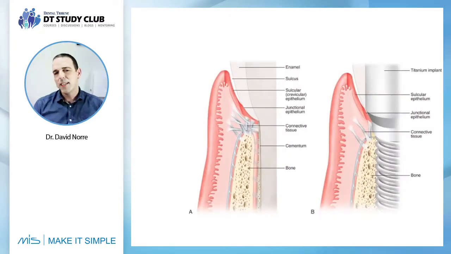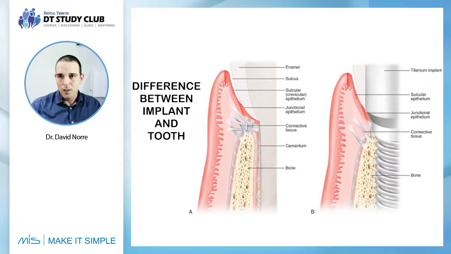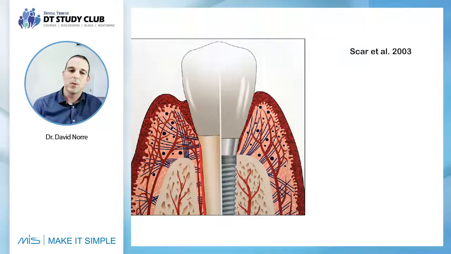What's the biggest difference between a gingiva of an implant and a tooth? When you ask it, they're going to say it's the periodontal ligament. That's the biggest difference. But what is the periodontal ligament? Why is it so important to have a periodontal ligament around the tooth and not around an implant? You can say, yes, you have your gingival integration of the connective tissue to the cementum, which gives stability to the gums. But when you look at the periodontal gingiva, you see it, that's a big difference between a tooth and an implant.